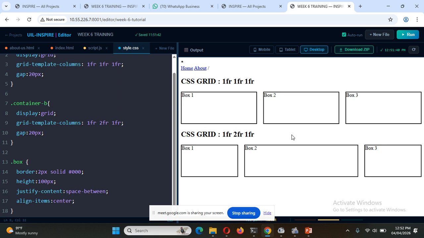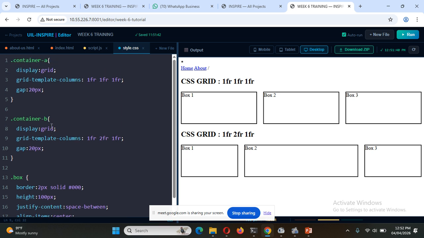I defined my container: the box one has one fraction on the page, the second one is two fractions on the page, and the third one has one fraction too.